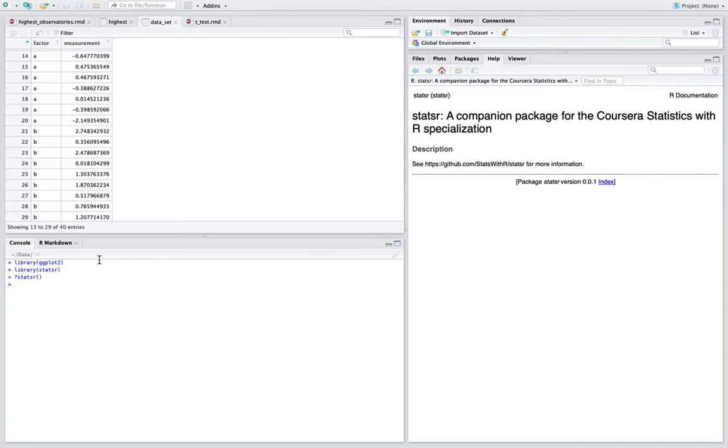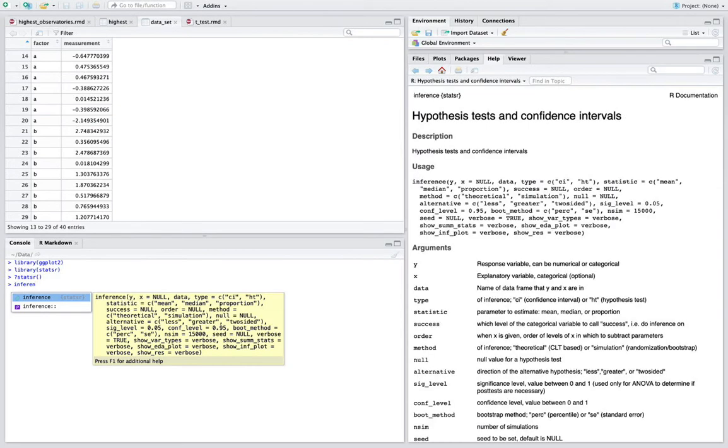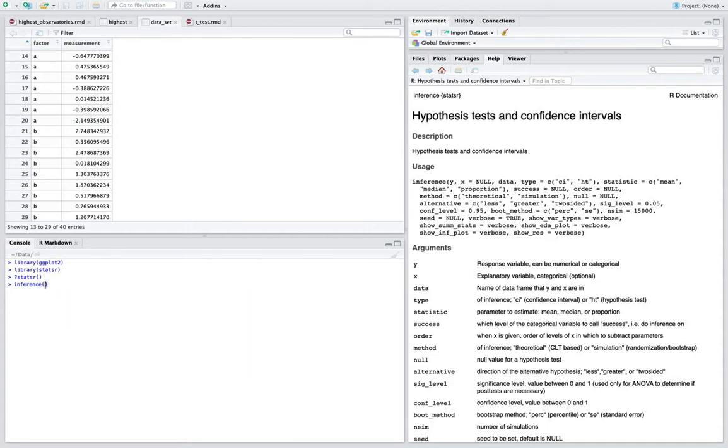So it has this function called inference. And the way it works is this way. So this is interesting. Here we start typing it, and it'll tell you all the different things that you can add to this function. Okay, so you can configure it. And let's go ahead and press F1 for additional help, and it actually shows you all the different parameters or arguments you can pass to this function. So we're going to do an inference, and first, before we do that, let's go ahead and plot the data.